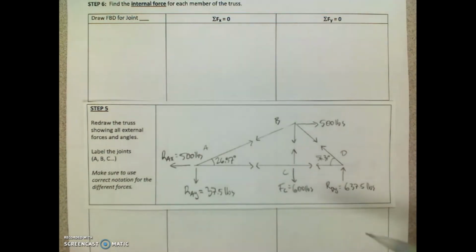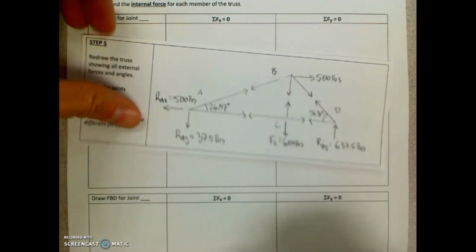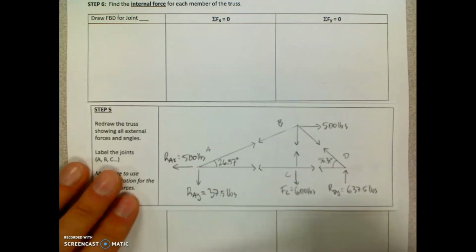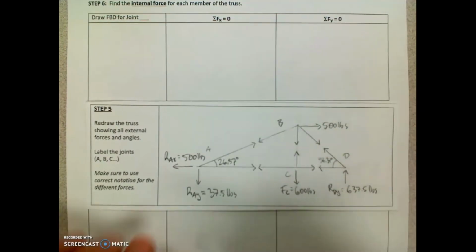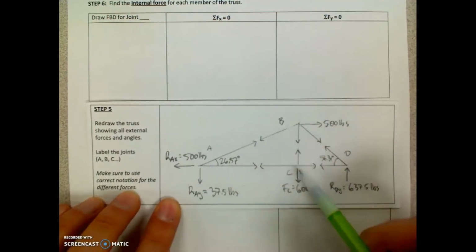So according to our truss solving template, we need to look at each of these force diagrams individually. So we have joint A, joint B, joint C, and joint D. So we need to make some decisions on where we need to start. And there's a lot of different ways you can solve for this. Some ways are going to be easier than others.